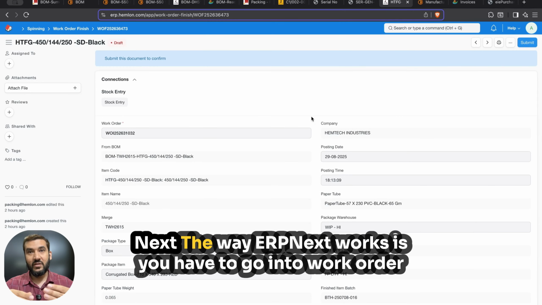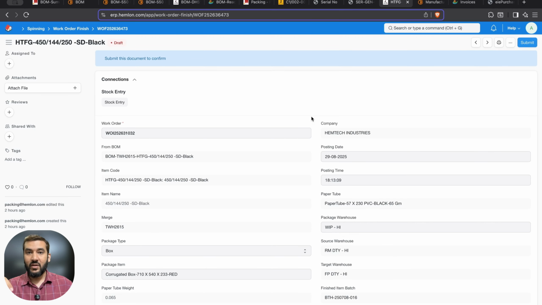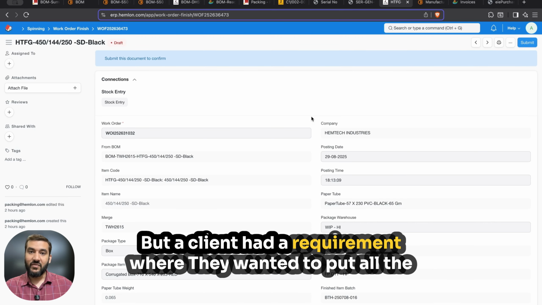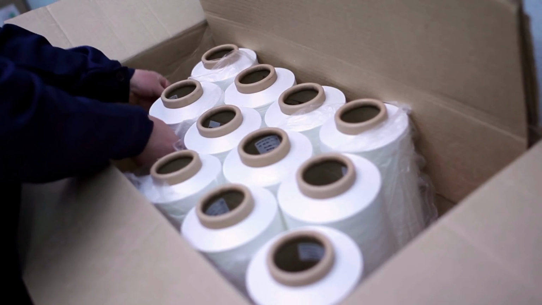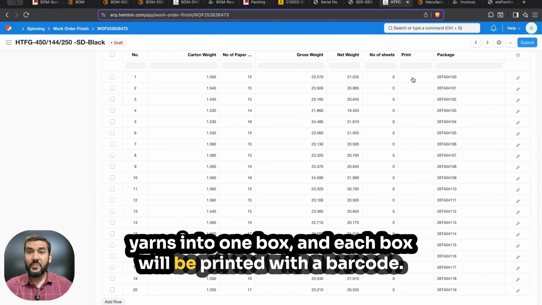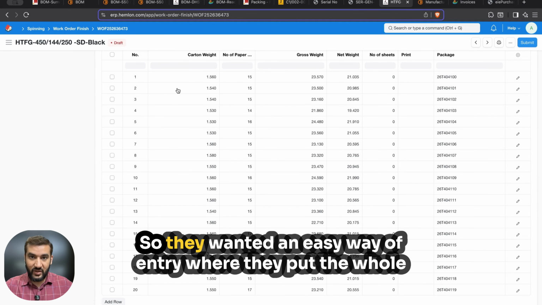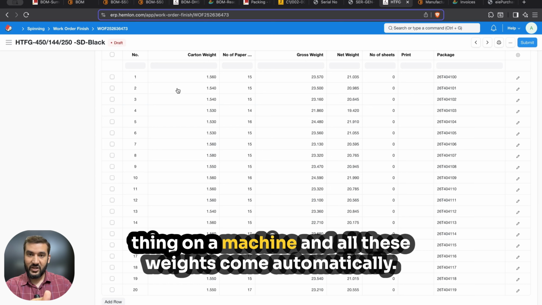Next, the way ERPNext works is you have to go into the work order and pass the stock entry by default to finish any work order. But a client had a requirement where they wanted to put all the yarns into one box, and each box will be printed with a barcode. So they wanted an easy way of entry where they put the whole thing on a machine and all these weights come automatically.